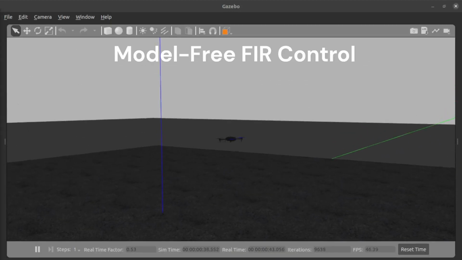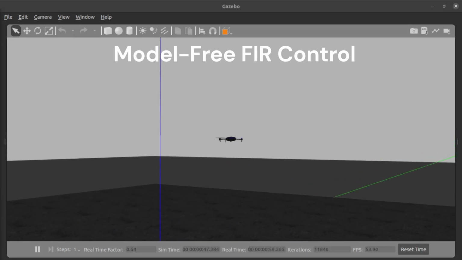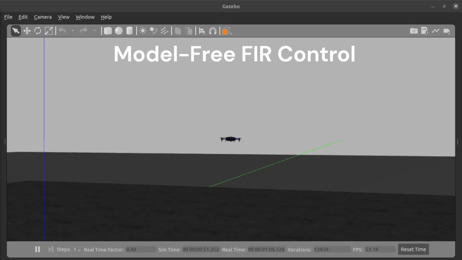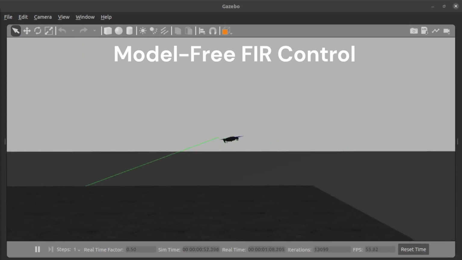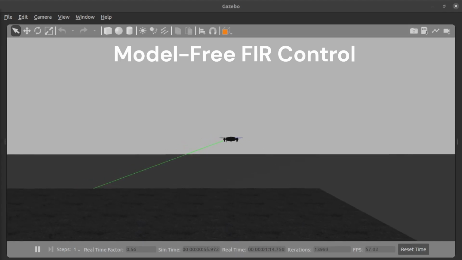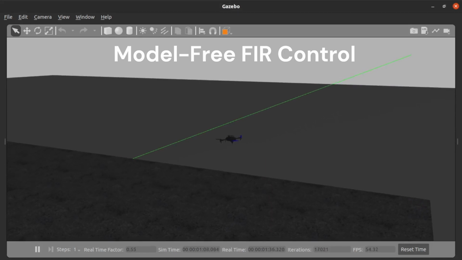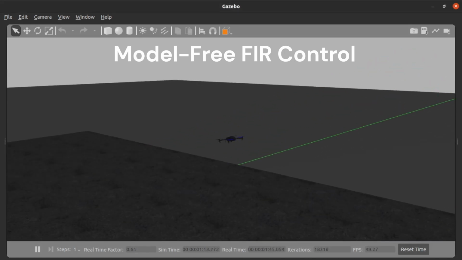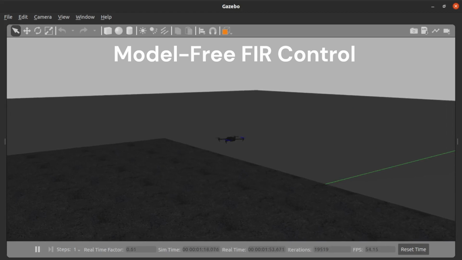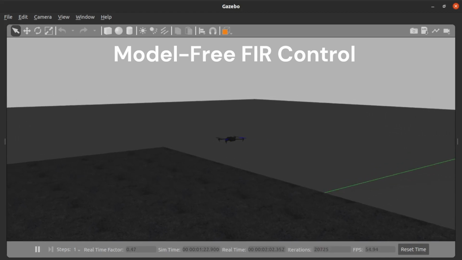Finally, we are showing the model-free FIR control. The FIR in the name is because we added a moving average to make phi smooth, and with this we have the advantage of eliminating or reducing the non-linearities and coupling effects, and at the same time we have a smooth control effort that guarantees the desired maximum peak specifications.